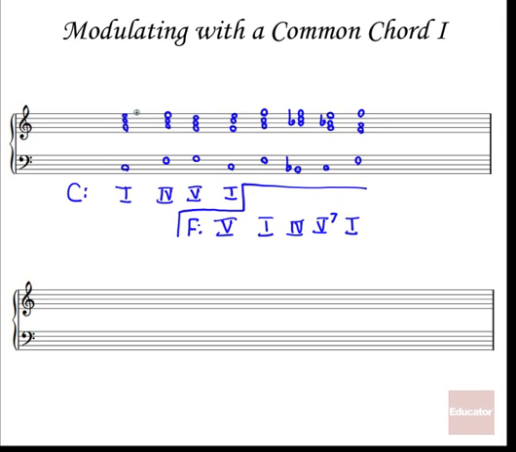So this is one example of modulating with a common chord. So again, what happened is that we know that this C major chord here is 1 in C major and 5 in F. So at any point we can decide to pivot, so this is called a pivot chord, between these two keys by originally treating this chord in a context of C major and then all of a sudden treating it in a context of F major and using a progression in F that follows from it logically.